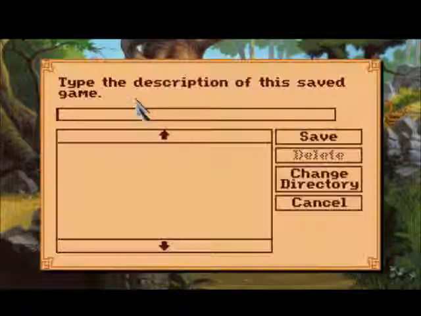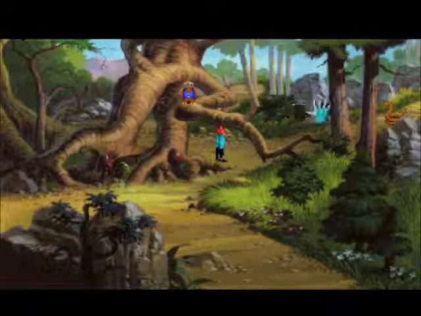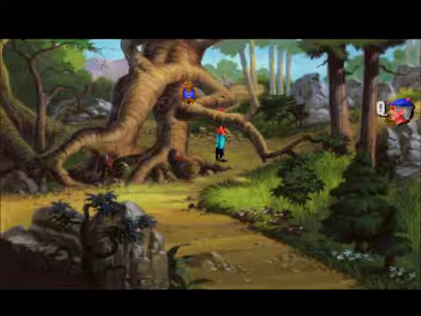Let's save. The snake is blocking the passage to the east, to Mordack's castle. All right, next save I'll make. In silence, the large serpent eyes Graham menacingly. I think we can just walk past him.